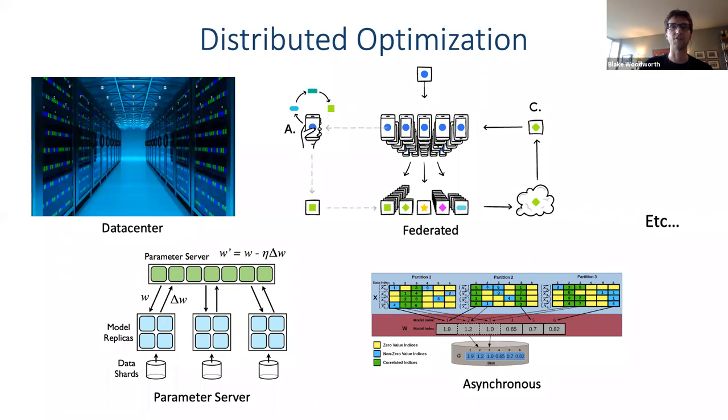However, distributed optimization is a pretty big umbrella. There's a lot of different settings, and there are many different considerations, constraints, and goals, which can be mixed and matched in a lot of different ways and can lead to many unique situations, which can significantly affect the sorts of algorithms we would want to use.